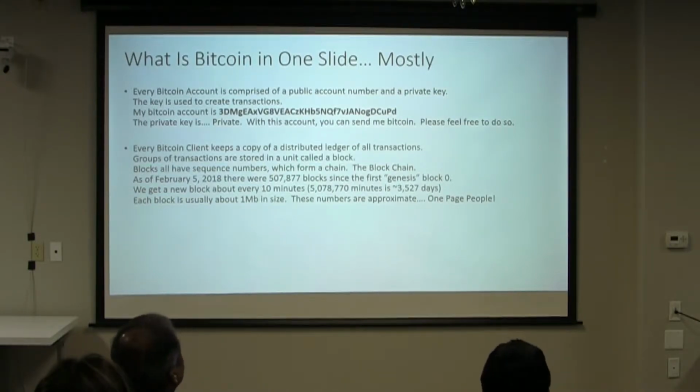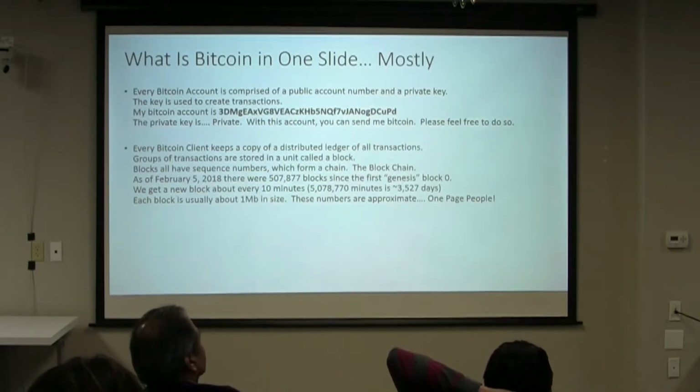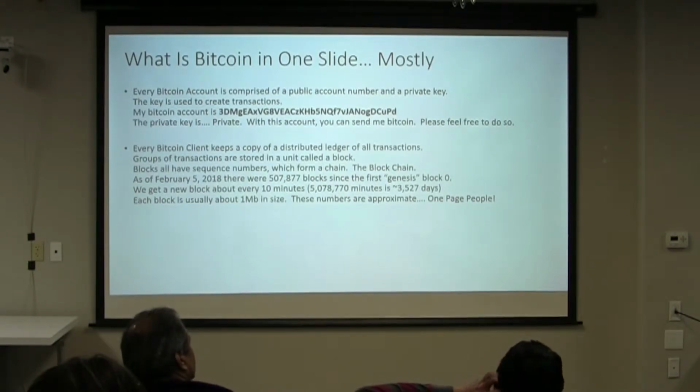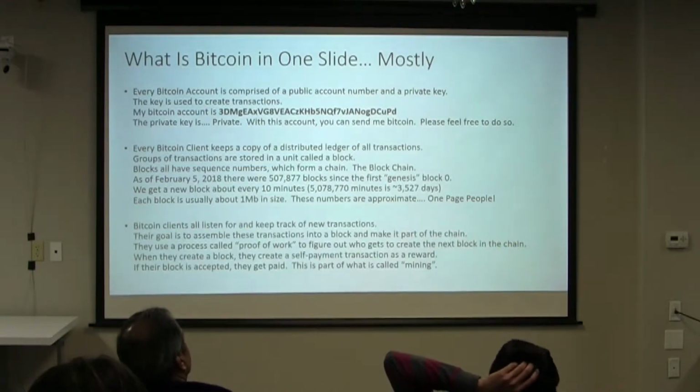So it's a little bit more than that. Usually today a block is about 1 meg in size. So numbers are approximate. So you understand if you keep a copy of the ledger, it's quite large, which is why as miners you don't keep a copy of the ledger, you pool, right? So no one mines by themselves anymore. So you're part of a pool, and the pool has a client out there on Bitcoin that's doing all of that kind of work for you.